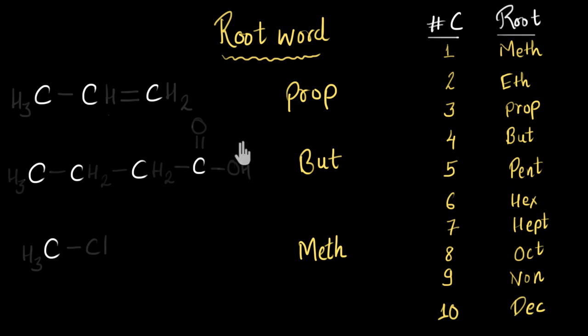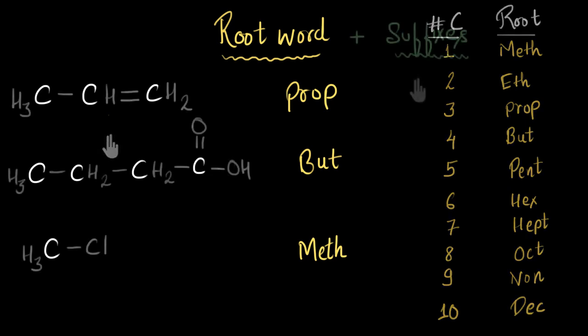By the way, one side note is that the root word actually refers to the number of carbon atoms present in the longest carbon chain. But see, in this video, we are only talking about carbon compounds which have one single carbon chain. See, there is no branching, so multiple carbon chains cannot be formed here, right? So that's why we are not complicating things. We will talk about the longest carbon chain rule in future videos, so don't worry.